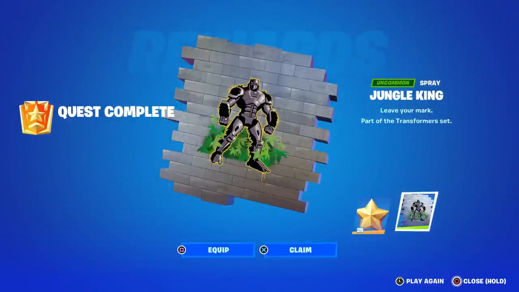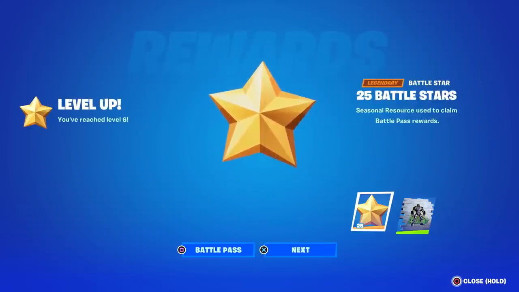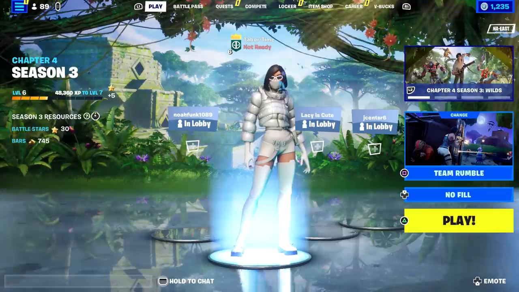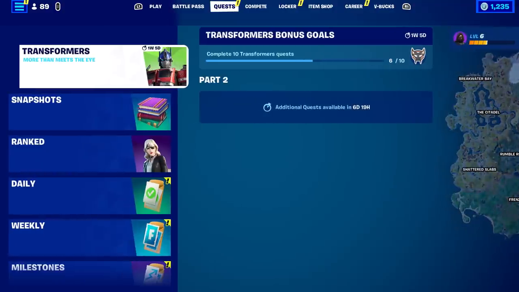So all that for the Jungle King spray. Holy smokes. Look, I played so many matches in Team Rumble, I got 25 battle stars, just to find three of those Cybertron cannons. So we can't get the emoticon or whatever that is till 6 days from now. But there you go. That's how you do all the Transformers quests.